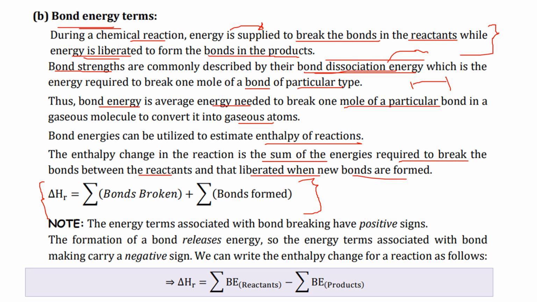So you are going to be using a general formula: enthalpy of reaction equals the summation of bonds broken. By bonds broken, we mean the energy that is required by reactants to undergo a chemical reaction. And then minus, it must be minus, this is not a plus sign, the summation of the energies from the bonds that are being formed. In other words, the formula can be summarized like this: enthalpy of reaction is equal to the summation of bond energy of the reactants less the summation of all the bond energy of the products.